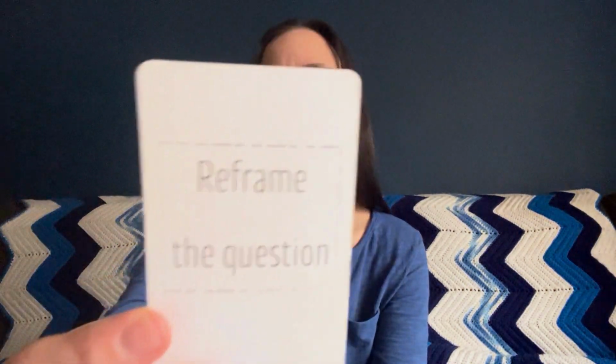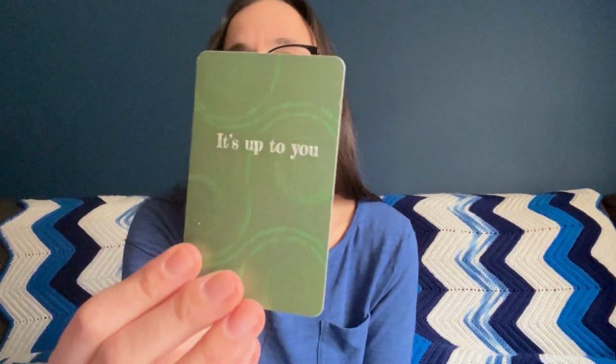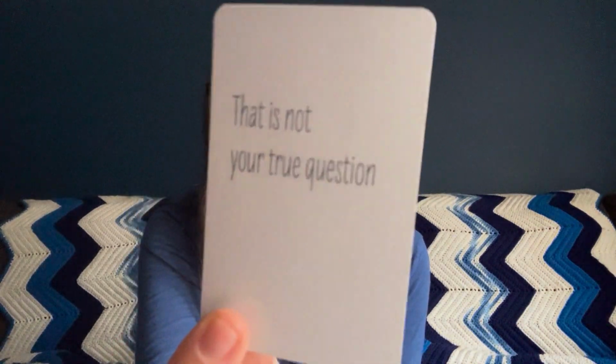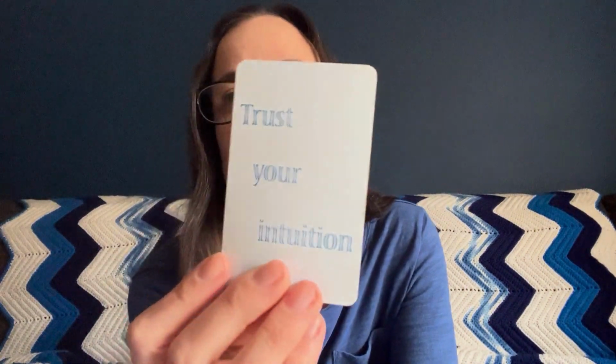It's not just about the words that are written on them, but you can also use all the rest of the visual of the cards to help you also come up with a little bit deeper interpretation. Not just yes or no, but something a little more nuanced. And there are 42 cards, as I said, in the deck. So, I had to come up with 42 different ways to say yes, no, or maybe.